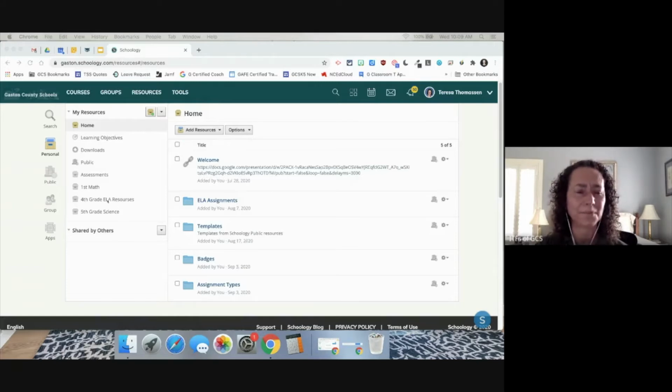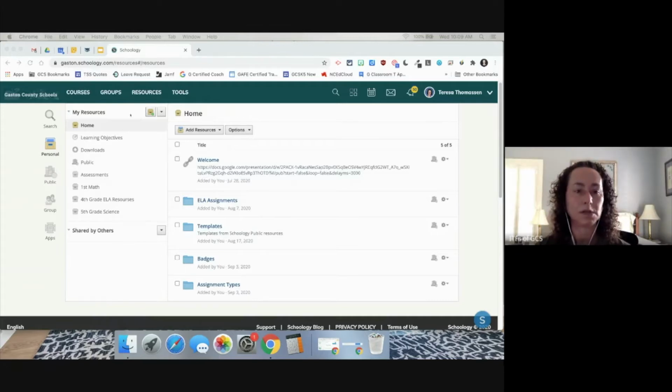Please ignore them. So anyway, I can create a collection and it will live for me under my resources. If one of my colleagues, maybe that person's doing math, creates a collection and shares it with me, it will live still on the left-hand side, but it will be under Shared by Others. So the great thing is I can put all of my templates and things in that particular collection and still share it out. So I want to show you guys how to do that, how to create a collection.